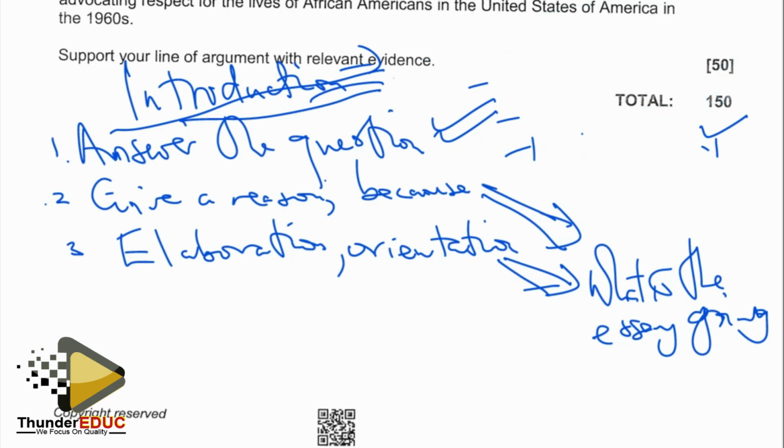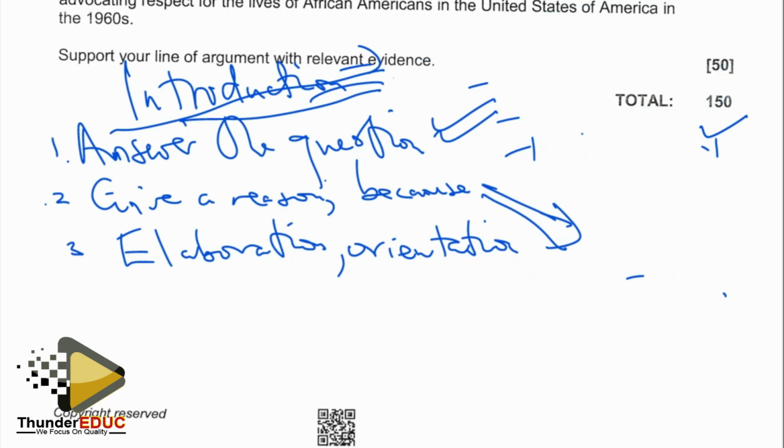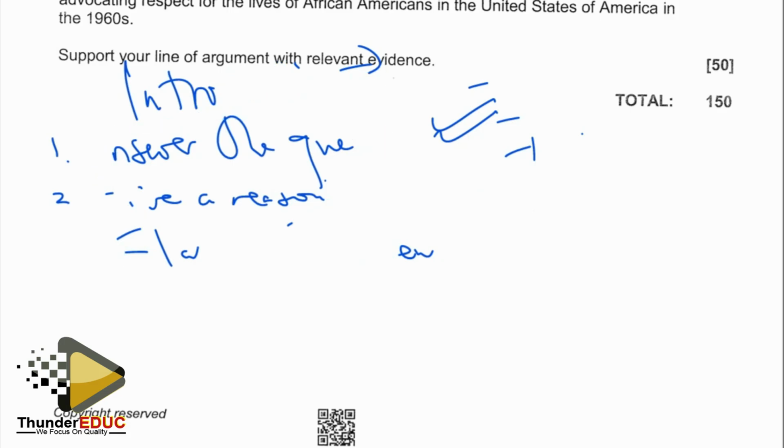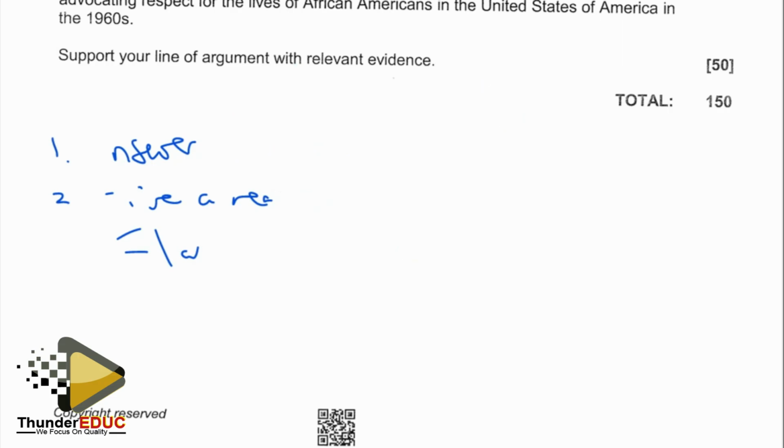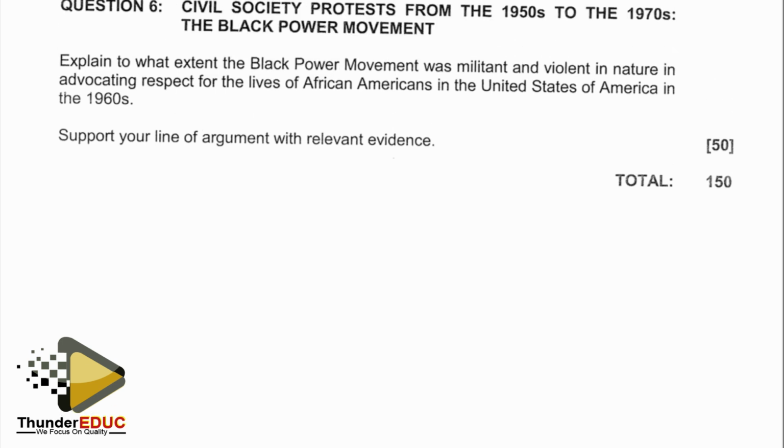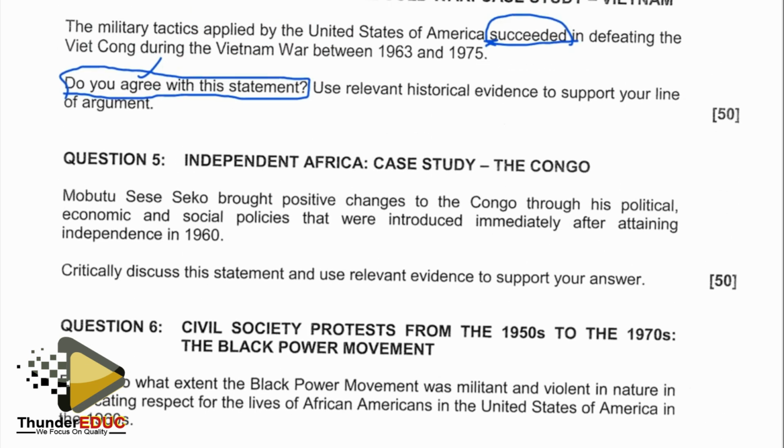We have seen that in this war, America lost. Then we cannot waste time agreeing to that wrong historical statement, because we know the outcome of the American Viet Cong War between 1963 and 1975, that America was defeated and was humiliated. So we do not need to take the wrong side of the argument. So here we go to our question, and remember also we don't need to use personal pronouns. I agree, no, that is not allowed in the essay. We cannot say I agree.